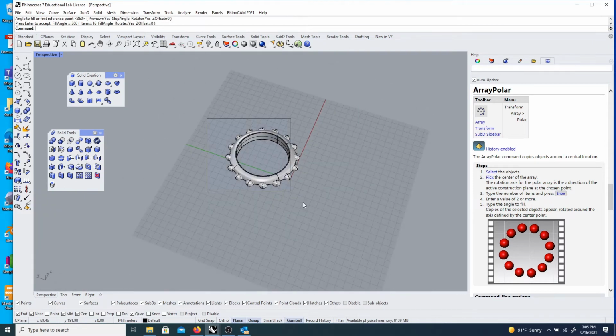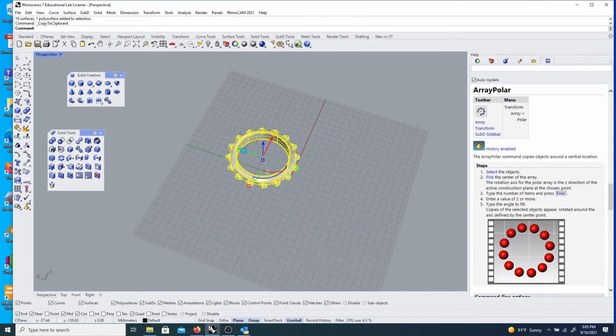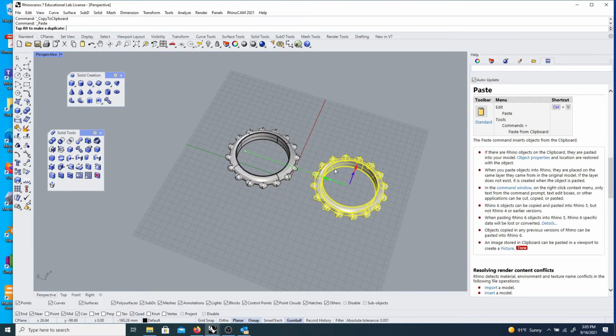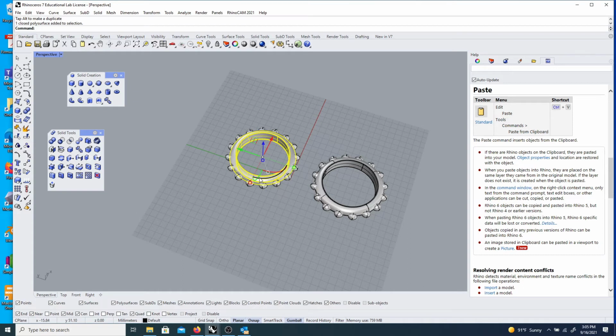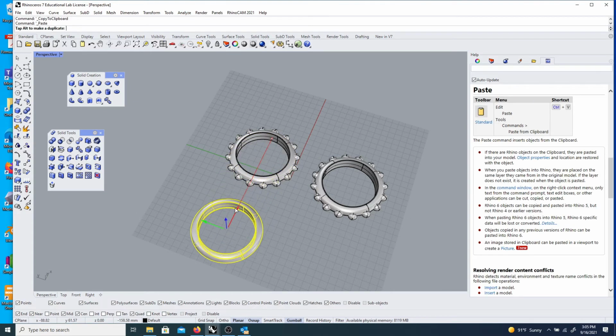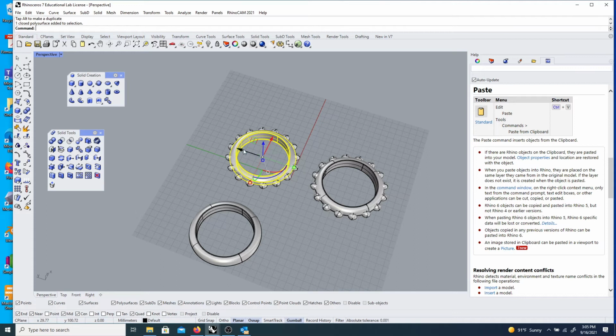So this is where making copies of your work is generally important. So if I want to keep something, like say I want to keep this base ring, I can hit Control C and Control V, or I can drag out whatever object I want and just tap the Alt key.